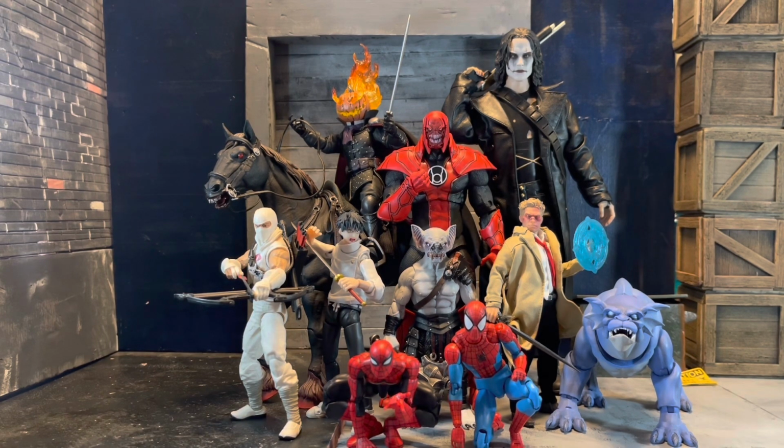Today we're going to be going over my top personal 10 action figures of 2022. This isn't definitive, just my personal preference. And just to go off my personal preference, none of these action figures here in front of you are in my top 10. Some of them are close, some of them are runners up, some of them were part of the top 10 earlier on. There's a couple different things that just edged them out.